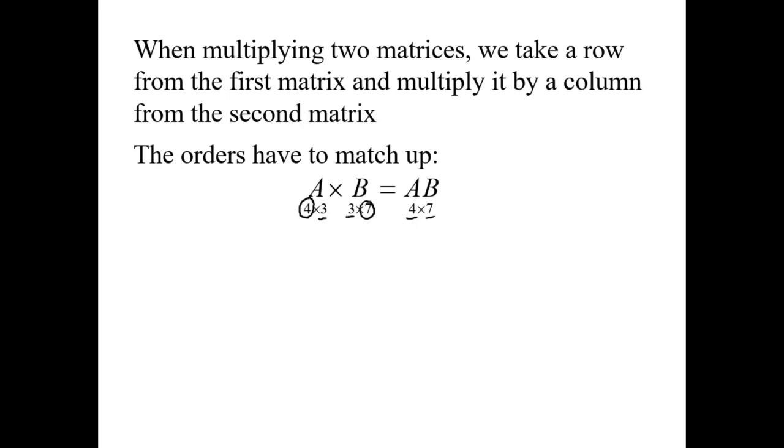Okay, let's talk about how to actually do the product. So let's consider this product of two matrices. First of all, please note that this is a 2 by 3 matrix, and this is a 3 by 2 matrix. The inside numbers are both 3, so that's great. And the outer numbers are 2 and 2. So when I do the product, it's going to be a 2 by 2 matrix. So that's the first thing, just identifying how big our answer is going to be, how big a matrix we're going to end up getting. So here's the plan. I'm going to take the first row of the left matrix and multiply it by the first column of the right matrix.